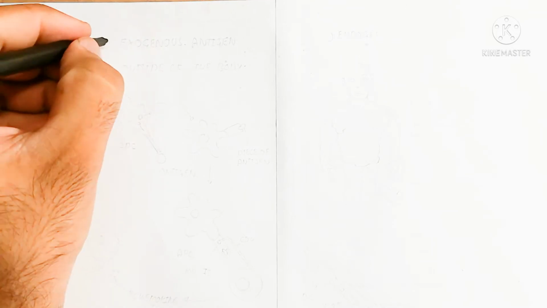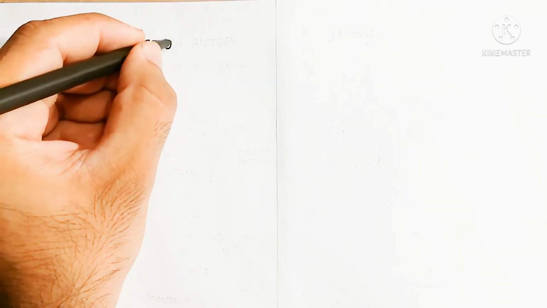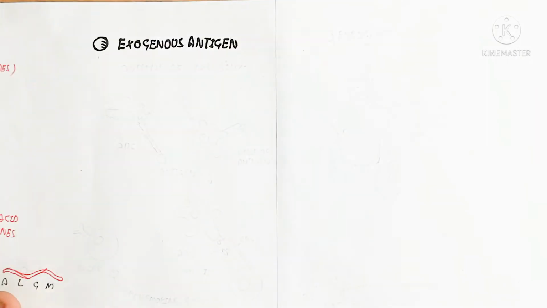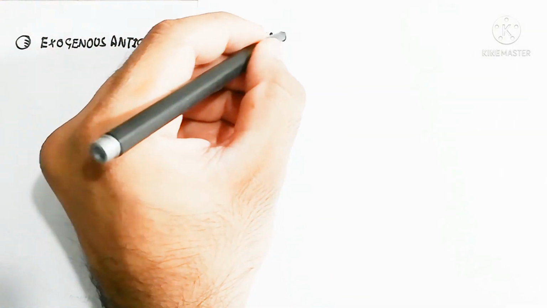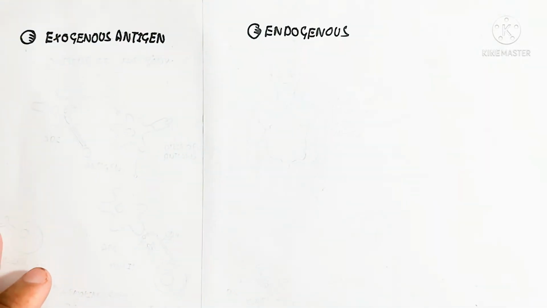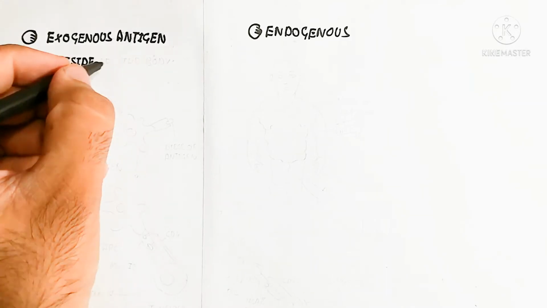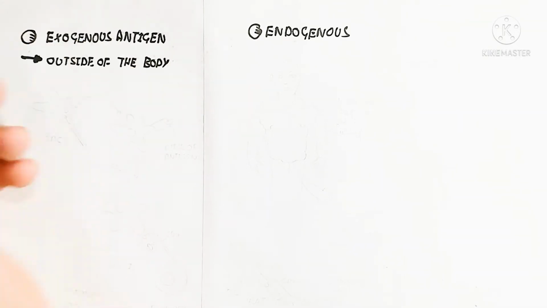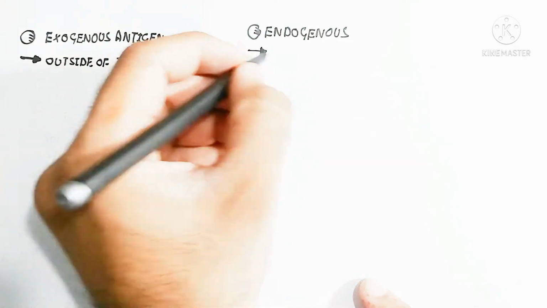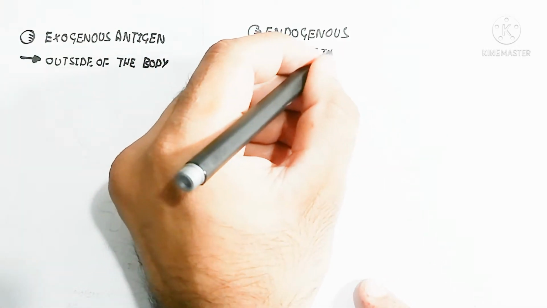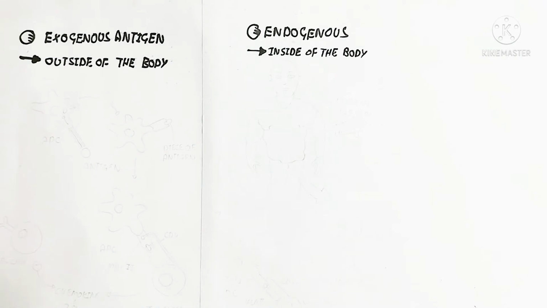So that is basically the complete antigen, while on the other hand the partial antigen will not do that, but it will have two or more antibody combining sites. So there are two or more antibody combining sites. So let's begin to understand about the exogenous antigen as well as the endogenous antigen.